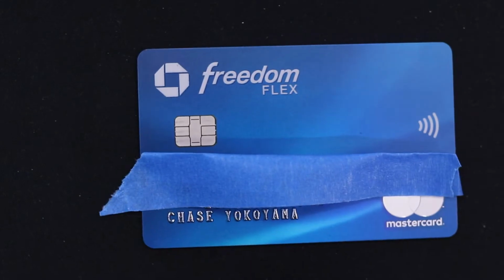And the last card that I keep in my wallet as of right now is actually the newest addition to the family, and it is the Chase Freedom Flex card. This one is probably the least cool card I have, but probably one of the highest earning cards I have, because it has 5x back on certain categories throughout the year. Right now I believe it is gas stations and home improvement stores, which I don't shop at either. I use my Visa card for Costco, so that's the gas stations, and I don't really need to improve a house, so I don't actually use this card that much. But it's in there just in case I happen to go to Home Depot or I need to fill up gas somewhere else. I guess this will come in handy.